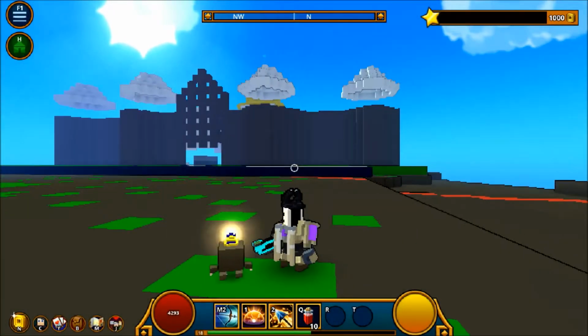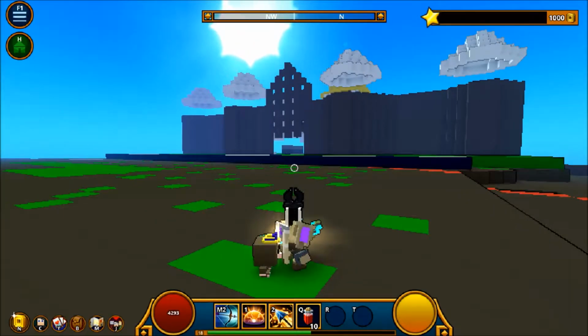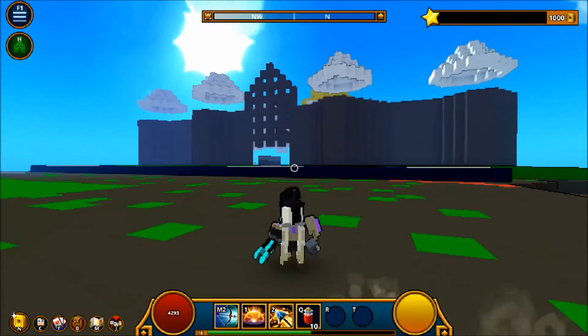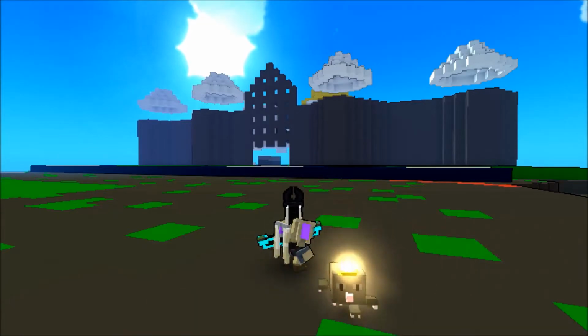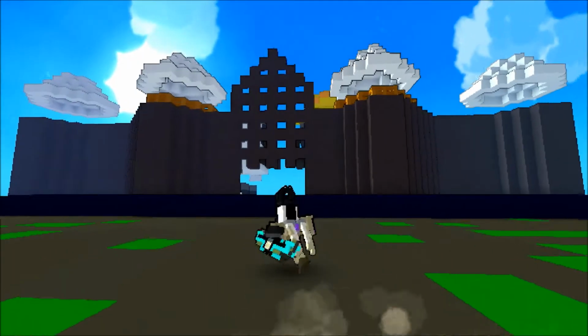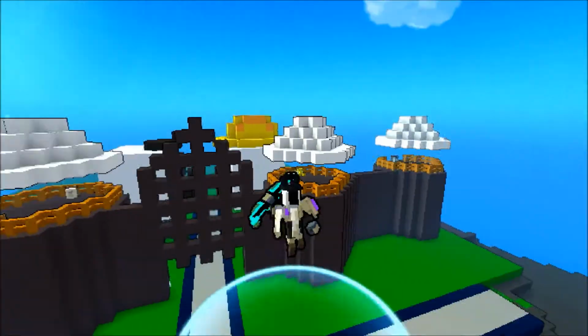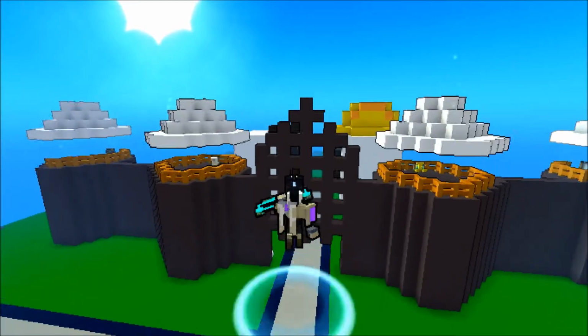Okay, we're here and we're in front of it, actually on the side of the building. So we're gonna just go over here and look at this place he made, and I think it looks really nice. He did a lot of work on it. He worked pretty much all night on it.